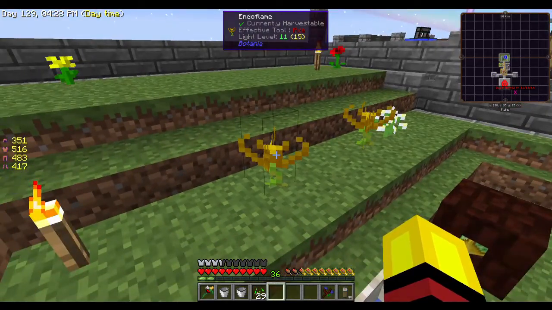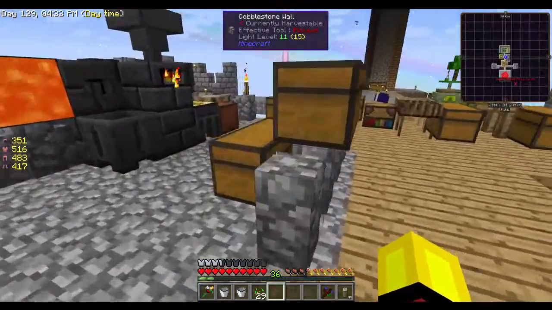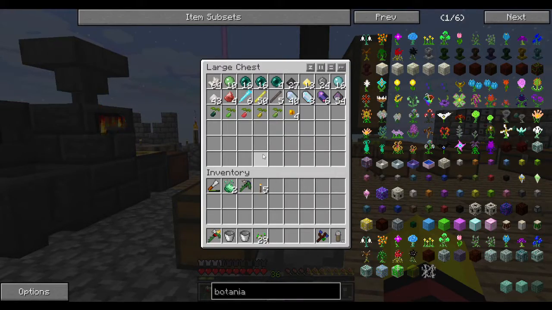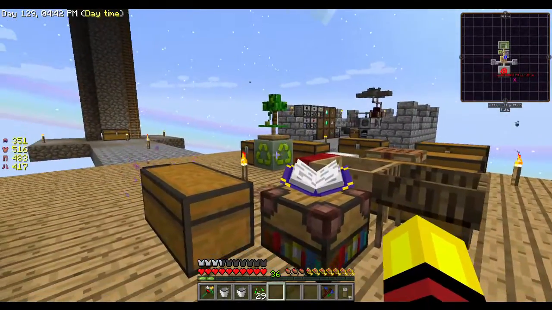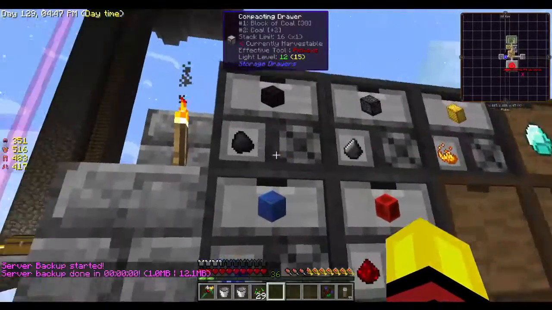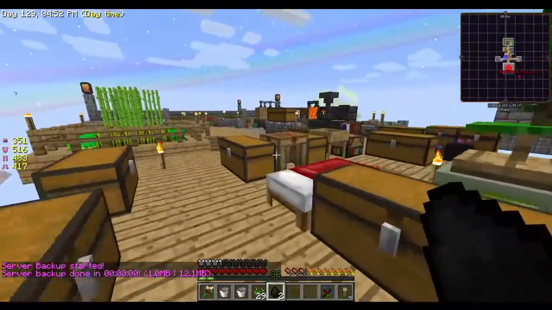So now those are down, and now we need to feed them. So let's get something to feed them. I believe coal. No. I don't remember where I put all of my stuff anymore. So let's grab some coal. There we go. I'll grab some coal.